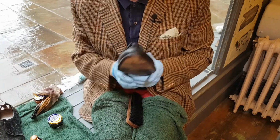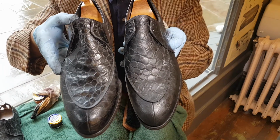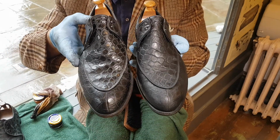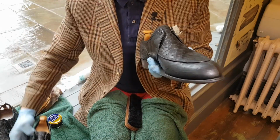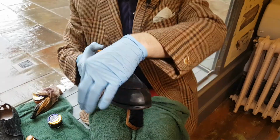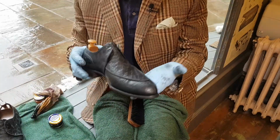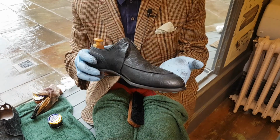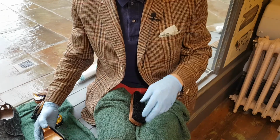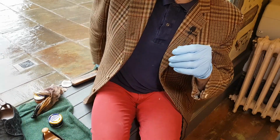But if anybody's interested in these shoes, I will be selling them, like I say to you. They're around about a UK 8, quite narrow. I don't know what the measurements are, if I'm truly honest with you. I can make another video where I can do some measurements with tape, if anybody's interested. But perhaps send me a message, because much though I love these, I think they're amazing, 1940s Johnston & Murphy. They don't fit me, they'll never fit me, and I'm going to be selling a few. So yeah, do send me a direct message if you can.